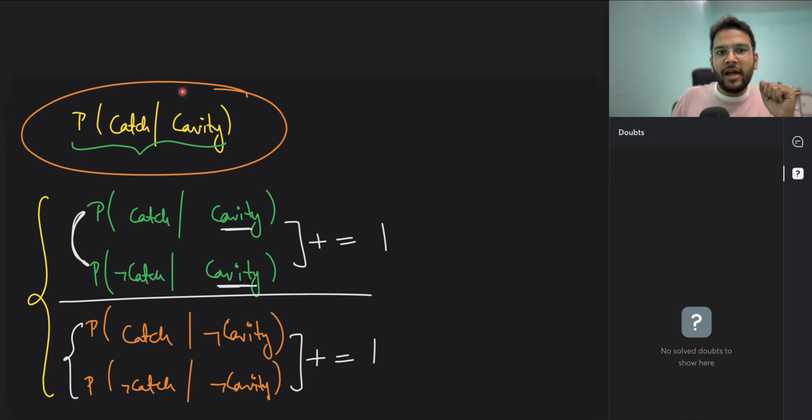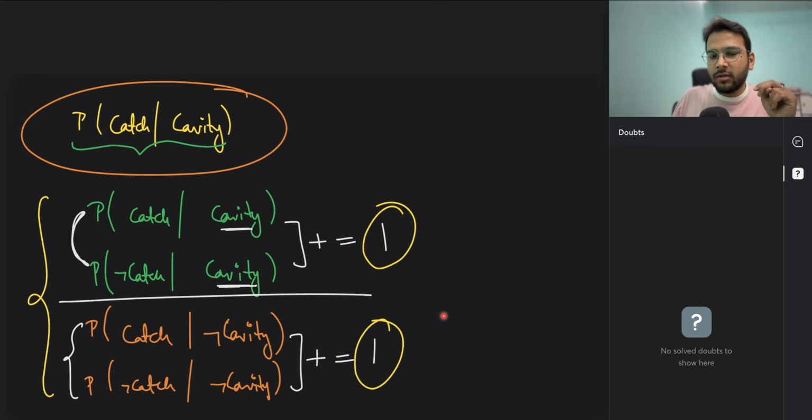So for this particular value, how many entries do you need? Can I say 2 entries, one for this and one for this? Are you able to understand? Again, I'm repeating, these two values will sum up to 1, and these two values will sum up to 1. So ultimately, you just need to store 2 entries. It's up to you whether you store this entry or that entry, because this one you can get from 1 minus this particular probability, and this one you can get from 1 minus this probability. Are you getting this or not?